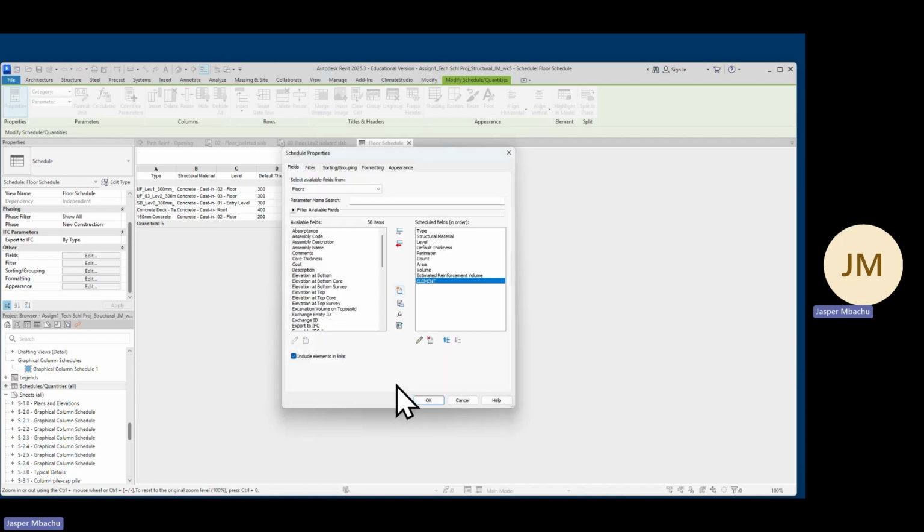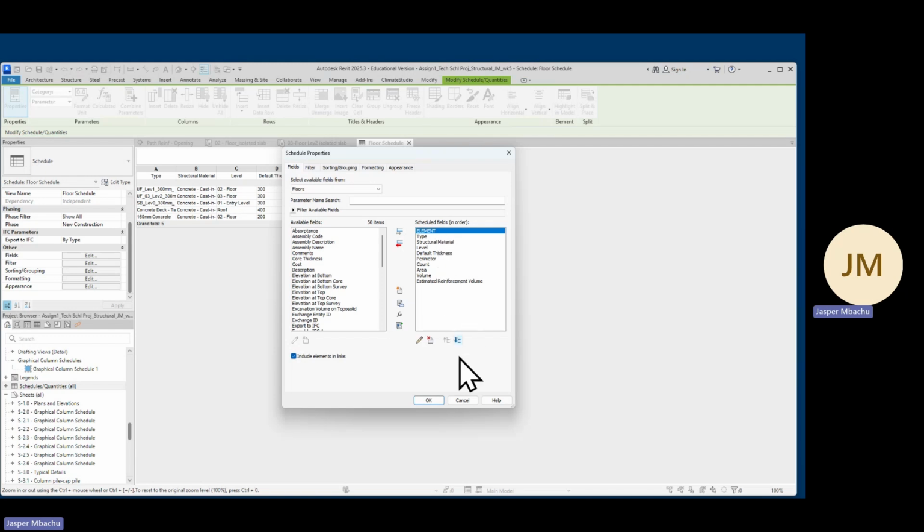And say, okay. So it dumps it here, but we need to use this up and down arrow. Just use this arrow to take it to come the first part there. So that's going to be the first column. All right. So use this thing to take it up there.